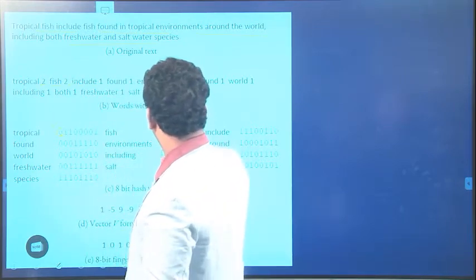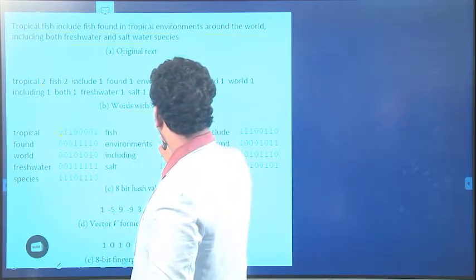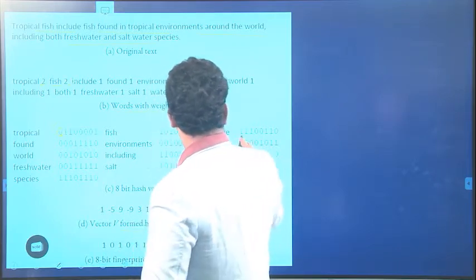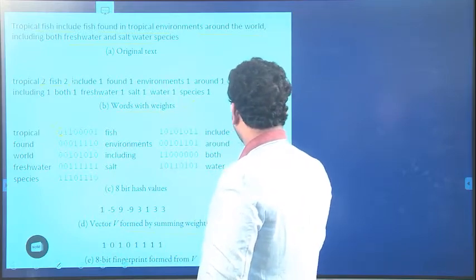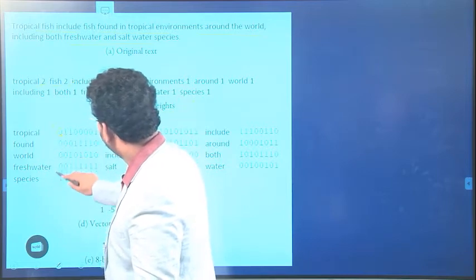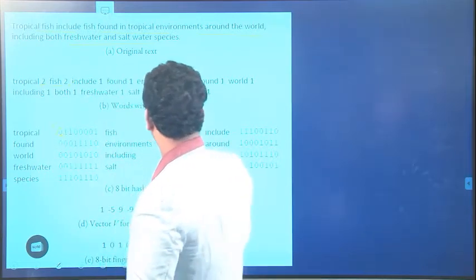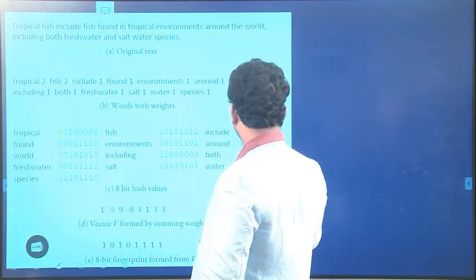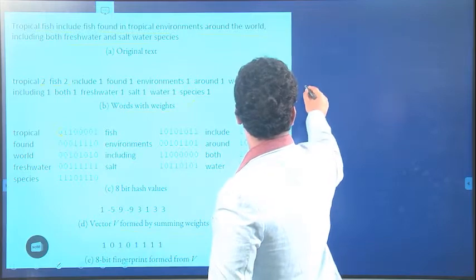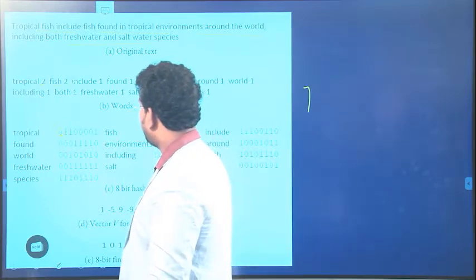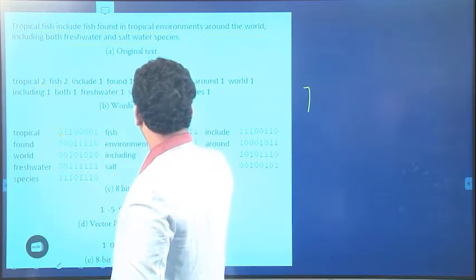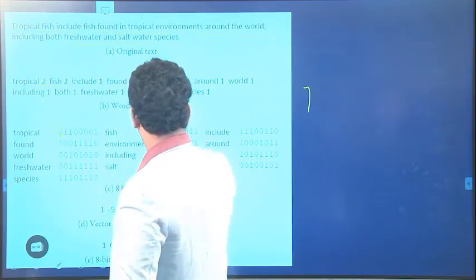If you calculate how many zeros: 2, 3, 4, 5, 6, 7. So you are having the value 7 here, right? And next, if you observe the ones here, 1, and fish has repeated 2 times, it is 3, 4, 5.